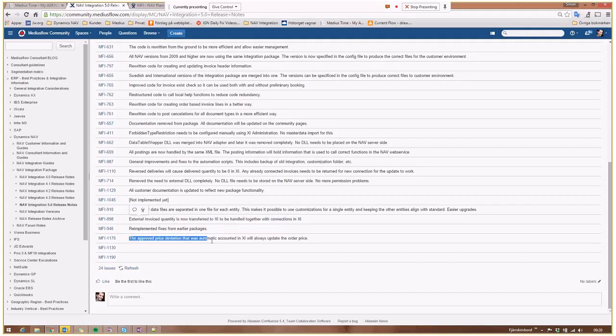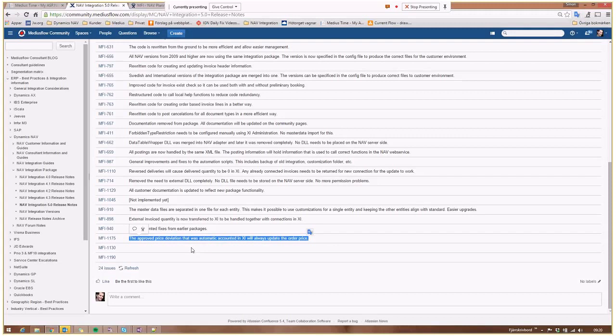This one, the last one but not least, is really nice. Before, in the packages we could choose on the configuration card if we want to update the price at all, and we could choose also if it was updated only on the invoice or on the order.